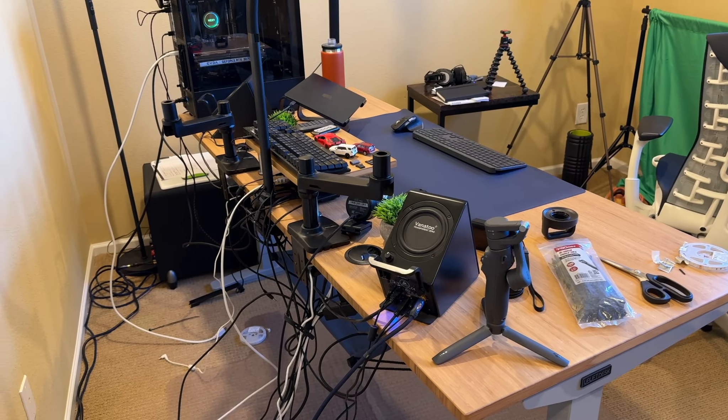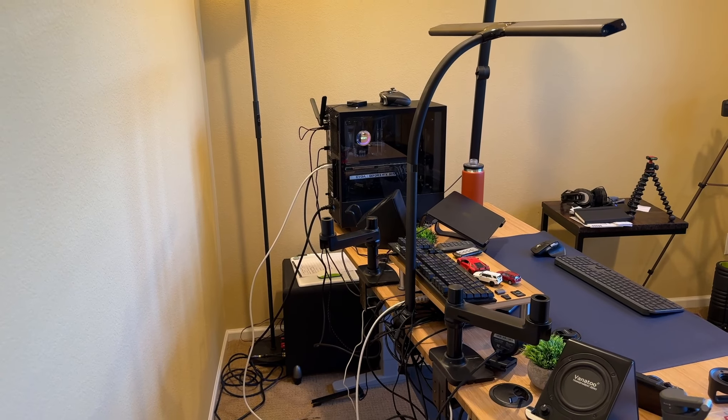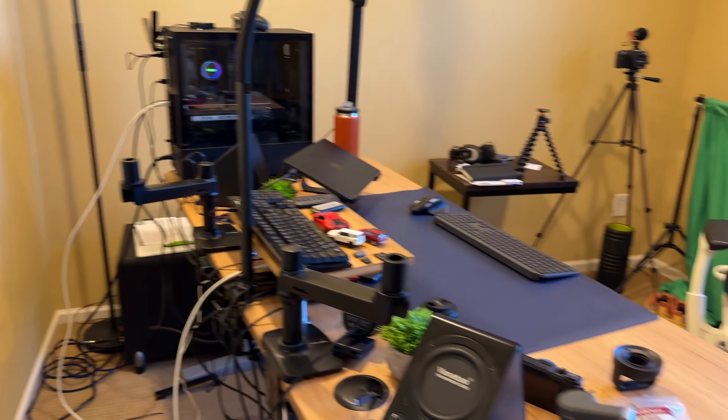It's me from the future chiming in here. I ended up ordering some LED lights off of Amazon — they were the Govee $15 LEDs and they ended up looking pretty nice. So I got them and this is what this process here is all about. I did end up doing some cable management — we routed everything to the other outlet and got the LEDs wrapped around the desk.